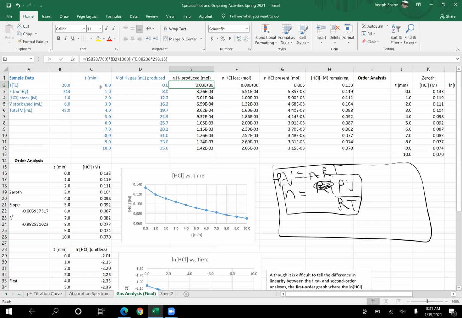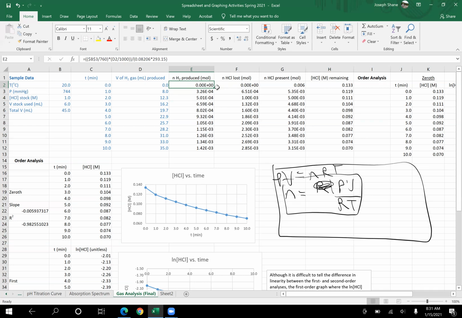Now, what I have here is what's in the formula. Is what I have in the formula up here at the top. Now, it's probably not surprising. If I have no volume of gas, the number of moles is, guess what? 0. All right? So that makes conceptual sense. But what I want to do is unpack the mathematical formula that I typed in here. Now, this is really important that you go through this and do this on your own in your own worksheet. Don't just copy and paste the formula.